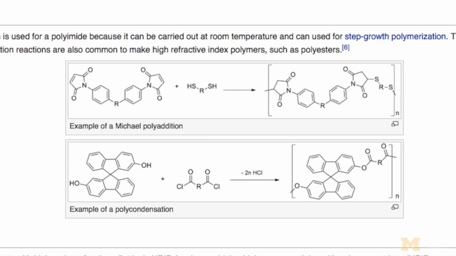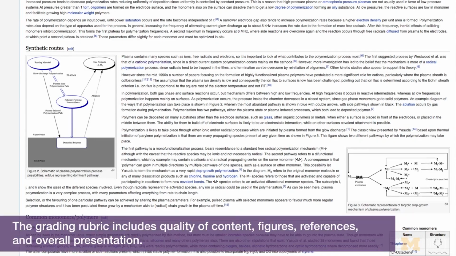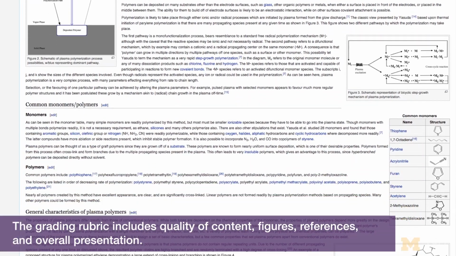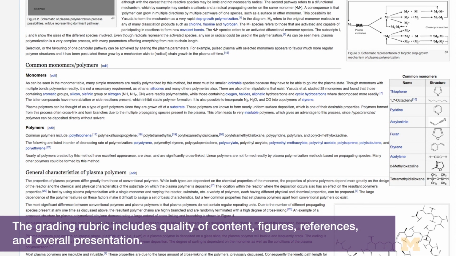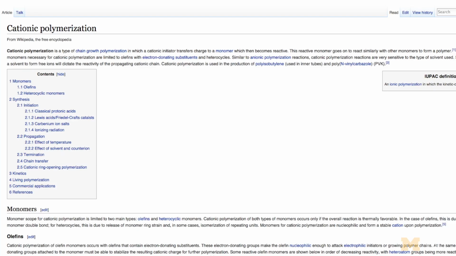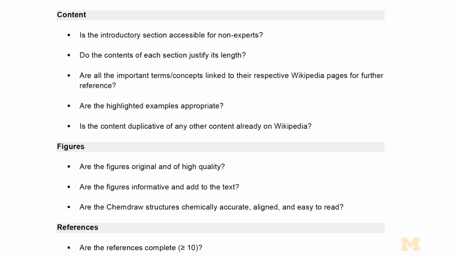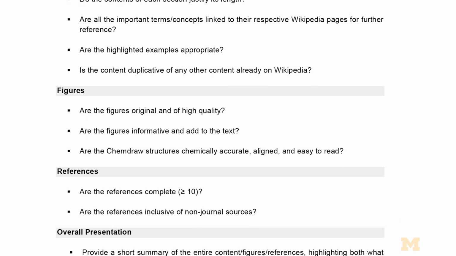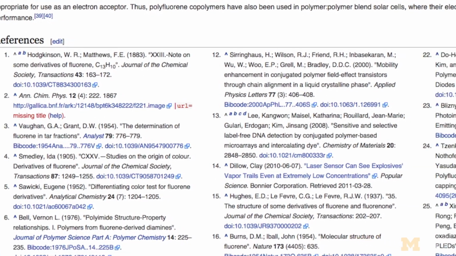We have a grading rubric that's very practical, so they have to add a certain number of new figures and a certain number of new paragraphs. One of the key criteria is the intro paragraph. When you go to a Wikipedia page, there's a very broad intro paragraph that anyone should be able to understand. They have to really work on that paragraph and make sure that whatever in-depth scientific concept this is, it's understandable to their parent. So there's a grading rubric based on that, and on the quality of the content, the number of references they've added, and those sorts of things.